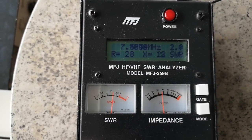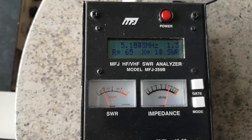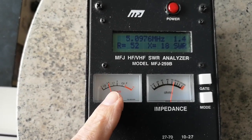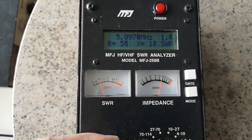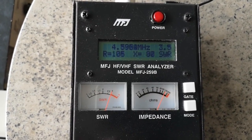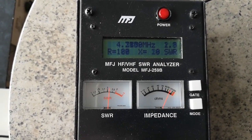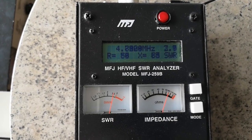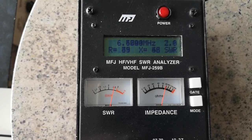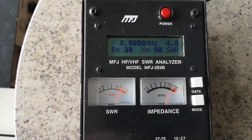There is the dip, and what happens if I go down? There's a dip there as well. Look at that. Around about 5 megahertz, I've got a much lower SWR. 1.5 to 1, that looks really healthy. Goodness knows how this is, well, it'll radiate, but certainly it seems to match the impedance. And then there's another dip around 4 megahertz, which is not really very significant. So 5 megahertz or so, there's a nice dip in SWR there, and then somewhere around 7 megahertz there's a dip, 40 meter band.